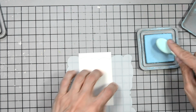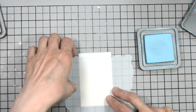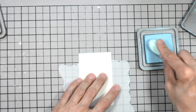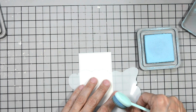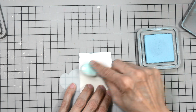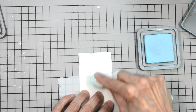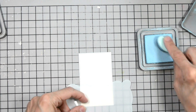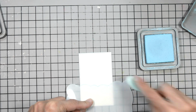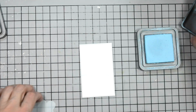First, I'm just going to create a little cloud background here with some tumbled glass Distress Oxide ink. I'm just going to move my stencil across, and I'm going for a very light hand. I'm not doing dark clouds, so I know it's hard for you to see the clouds real close, but I'll bring it closer to the camera here in a minute. I'm just moving down all the way, and once I have all my clouds, see that? I'm pretty sure you can see it.